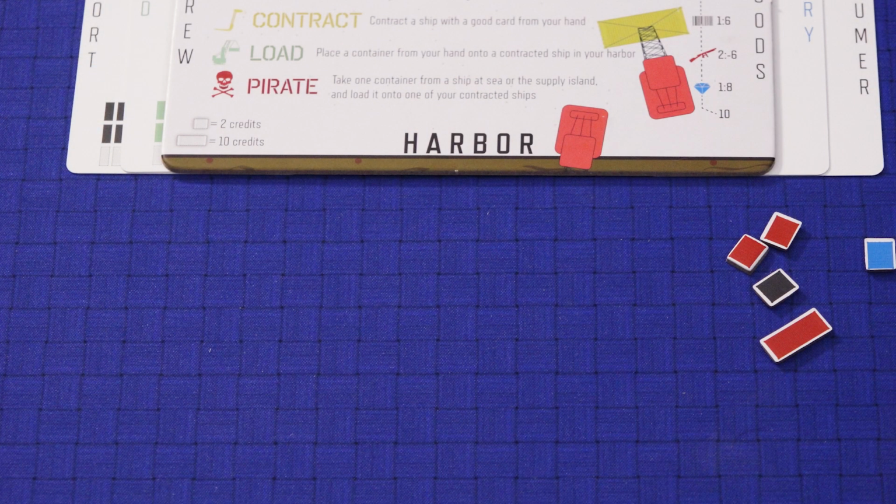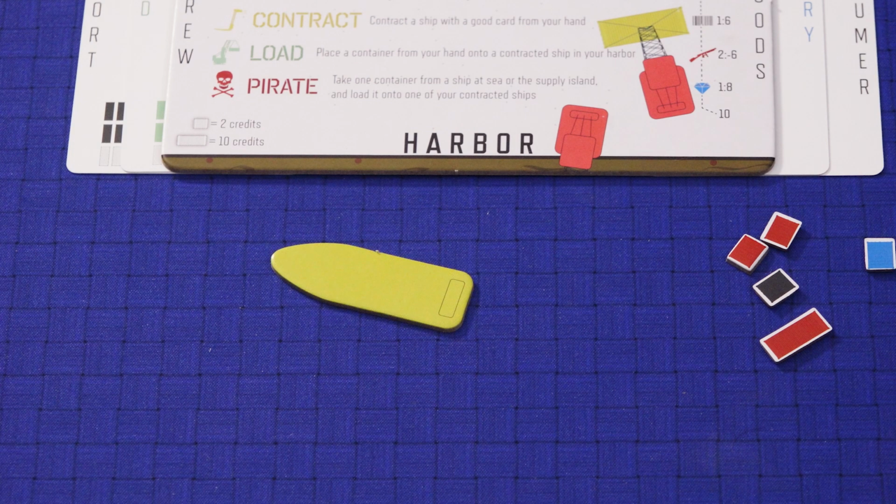If cards were taken from a ship by someone other than the ship's owner, the owner gains 2 credits from the bank. If the ship now has no cards on it, it immediately returns to its owner's harbour.